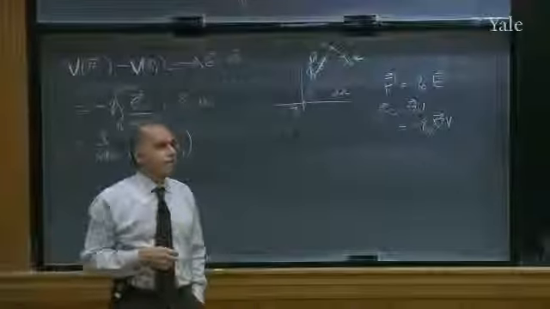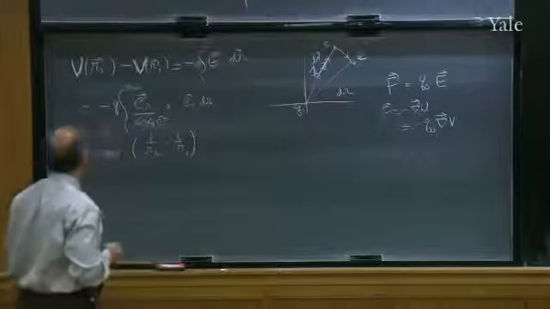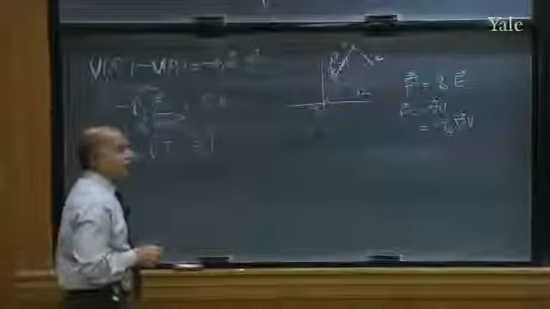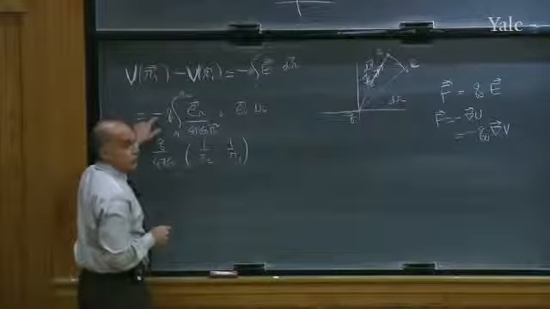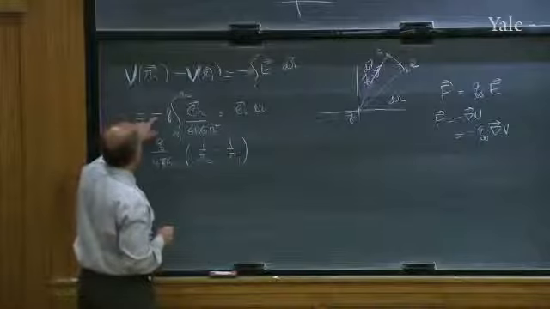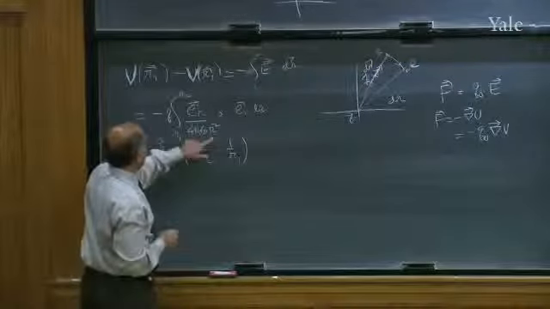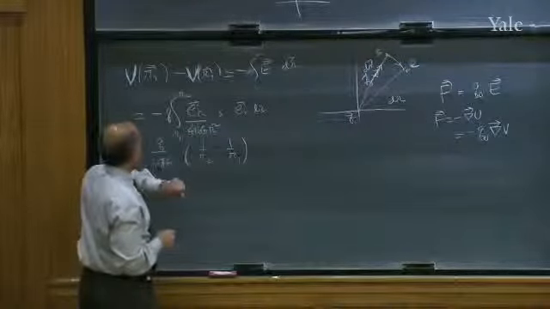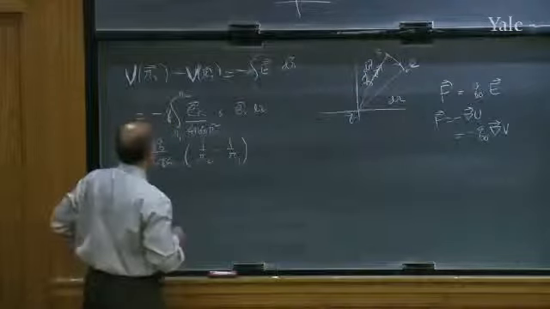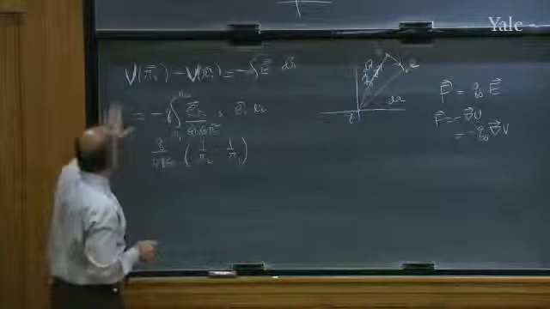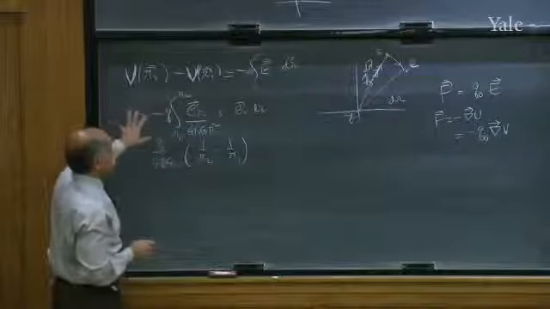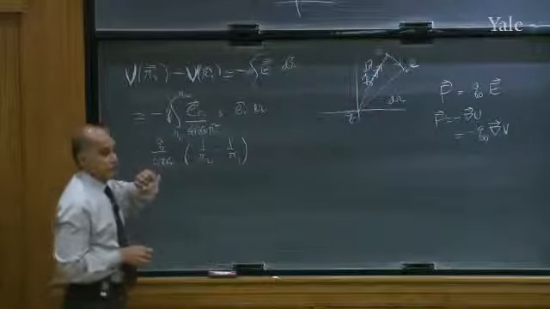Yep? That last one, should it be a negative? A negative? Yeah, let's see. That's a negative here. Yeah. And the integral of minus 1 over r squared is 1 over r. So the upper limit minus the lower limit. Let me correct what I said. I'm trying to find the difference in what's called the potential. It's not the potential energy.